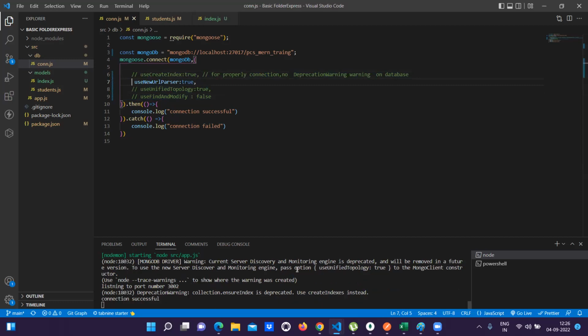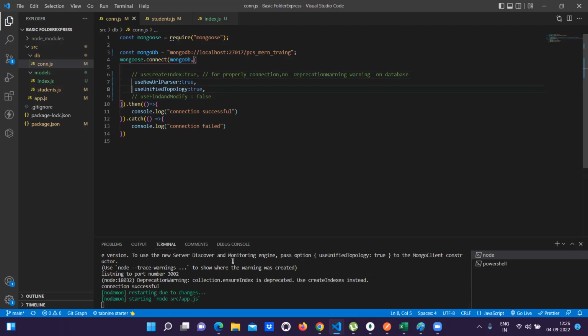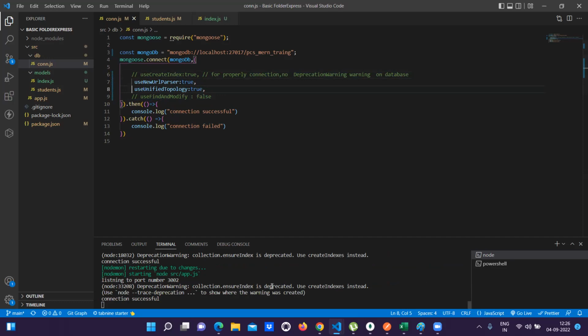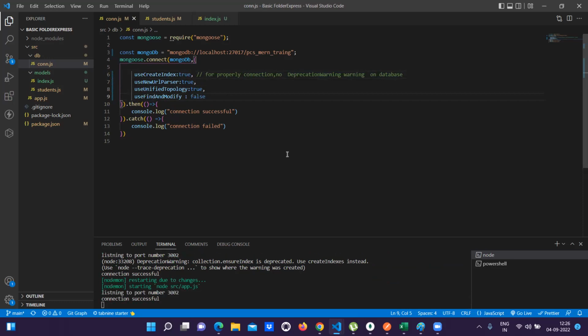Look, the same thing goes for useUnifiedTopology true. Now let's try. It will also show warnings. So to remove these warnings, we are just using these four things. You will find it everywhere in Google.